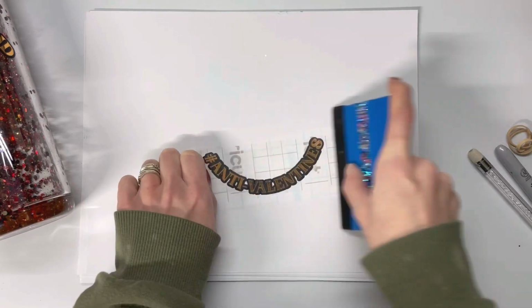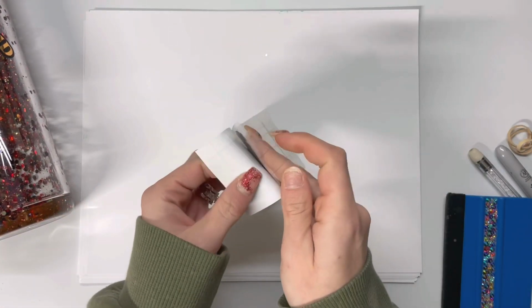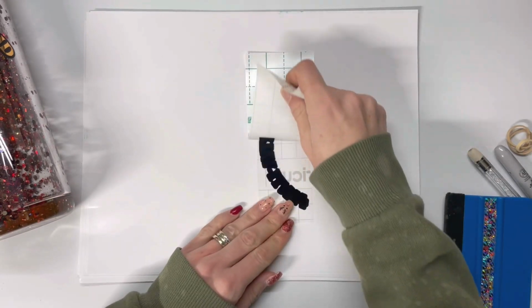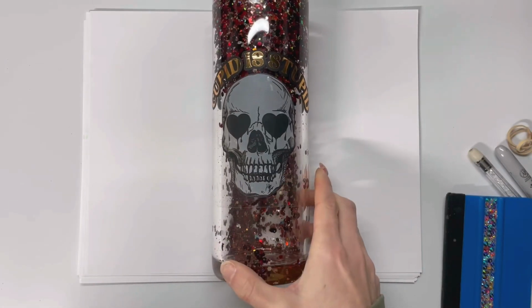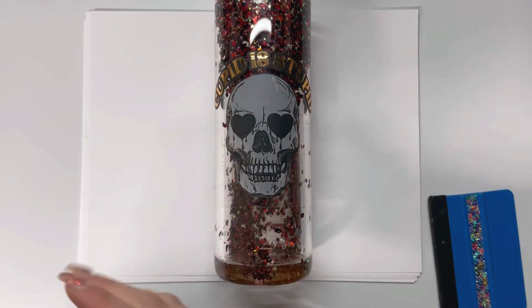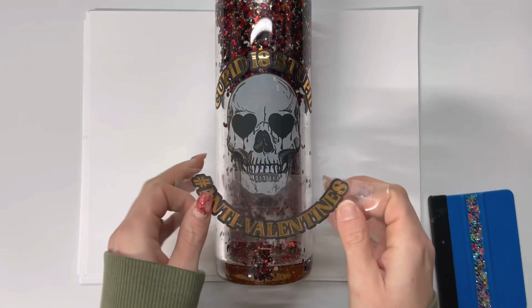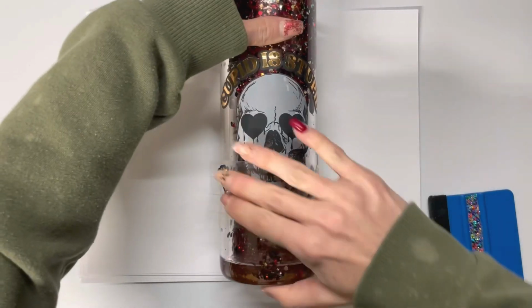I'm going to use my squeegee again to apply all the pressure for an easy release. Once I get that backing off the vinyl, I'm going to apply it to the bottom half of the tumbler. Again, I am going to use my fingers to apply this decal. Since it's curved, it's easier just to get it on there with my fingers.